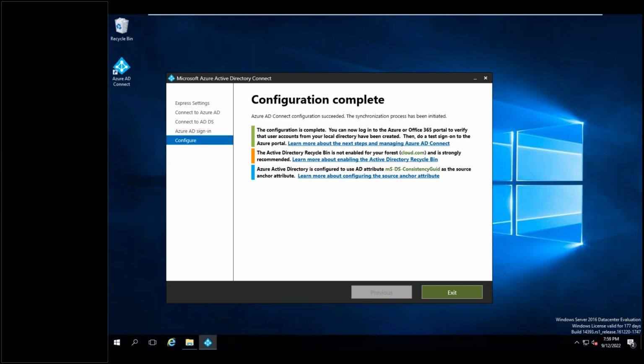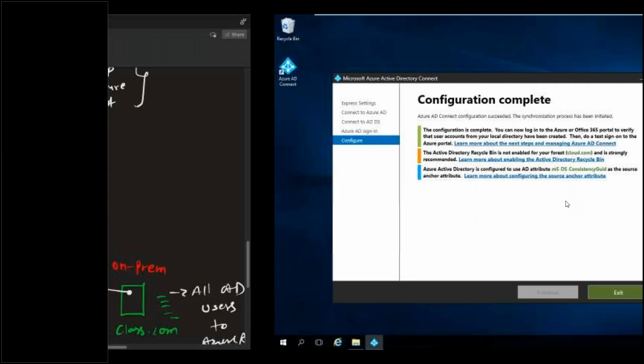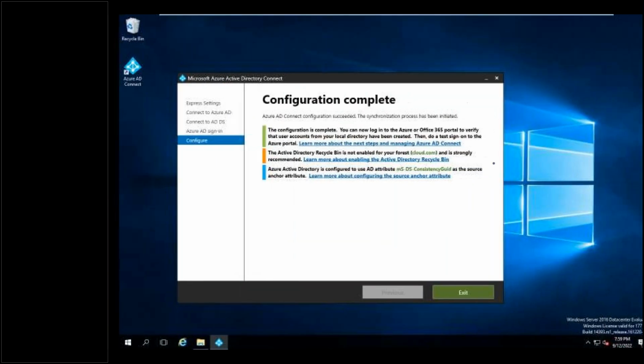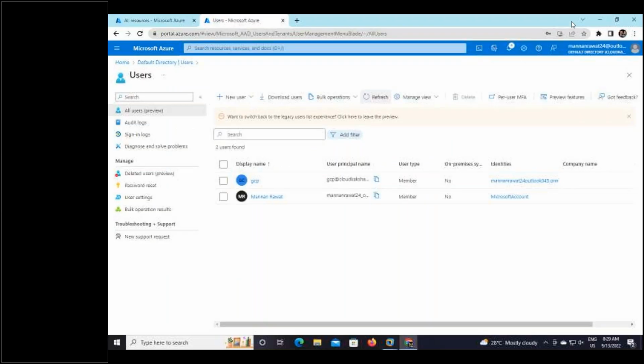Okay, that's done. Configuration. Now it's installed successfully. Back to the Azure portal and try to verify that the users we created on premises have successfully migrated. Just need to refresh the page.